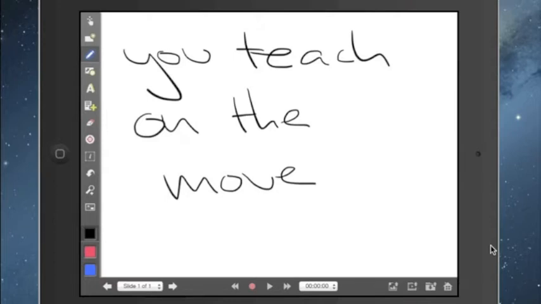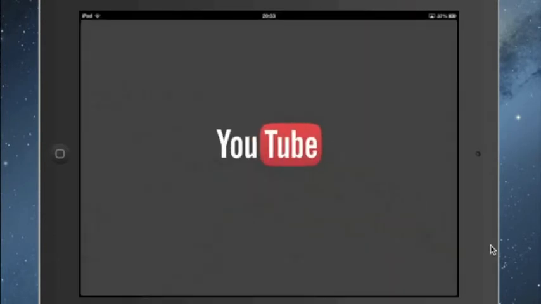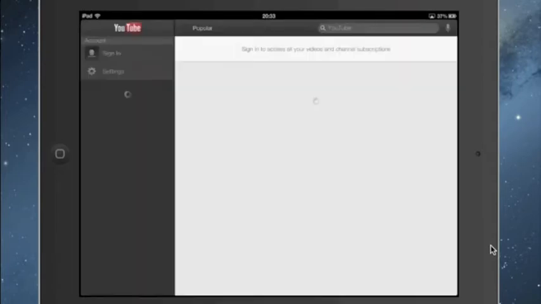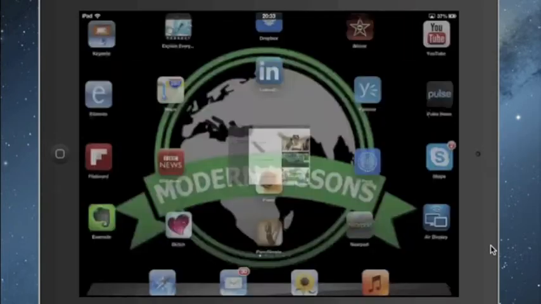So this is Explain Everything, which you may have watched a lesson about already. So using this, as I say, or Keynote, could have a really positive impact on the way that you're delivering your lessons. Similarly, all the usual things, so Keynote, Explain Everything, YouTube, you can just fire up YouTube anywhere in the classroom and deliver the video via your Apple TV, so that's great.